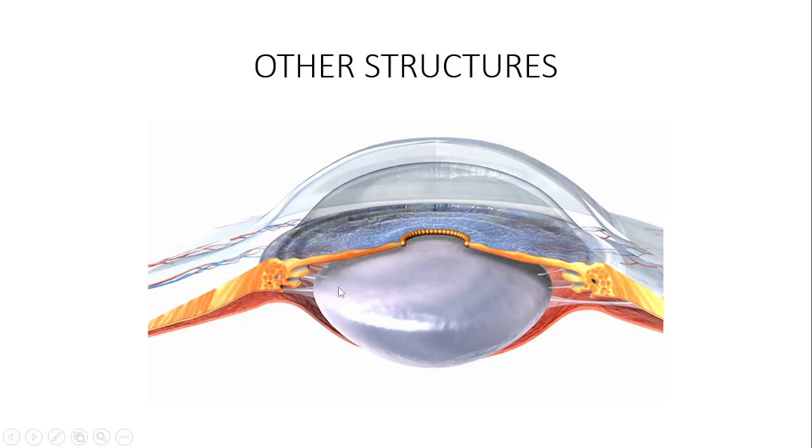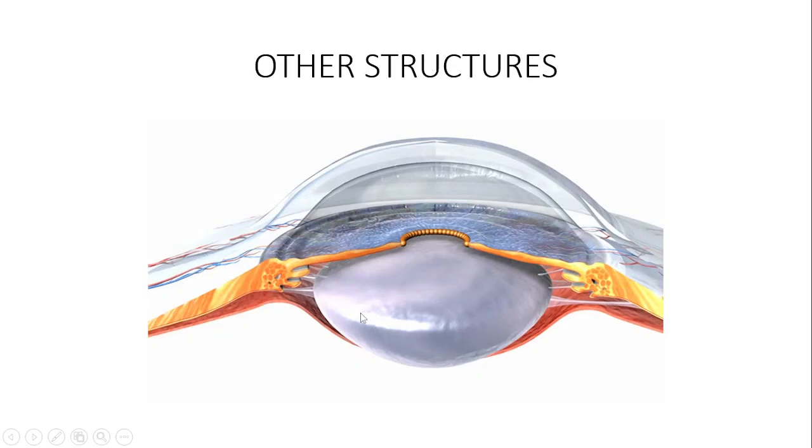Please never call this lens alone. Do you know why? There are several types of lenses. Lenses are put in cameras. Lenses are put in the glasses that we are seen wearing to make our sight better. Lenses are found in ophthalmoscopes, direct and indirect. Lenses are found in operating microscopes. So how do you differentiate all these types of lenses from the anatomically natural one that is found in the eye? So we call this one the crystalline lens.